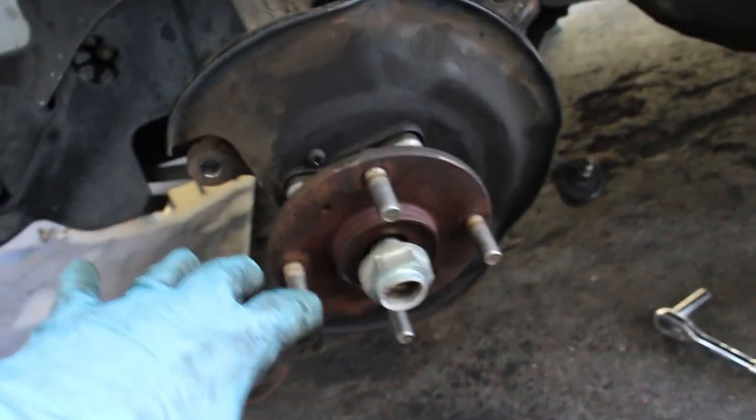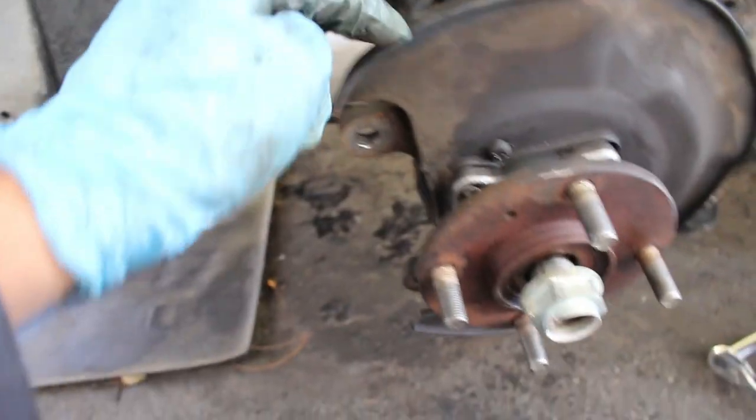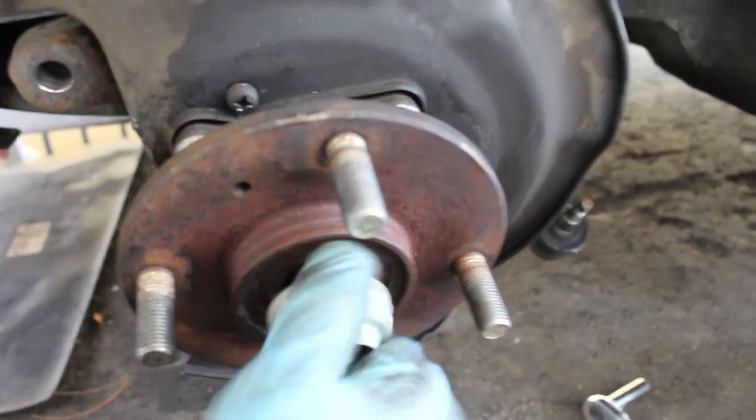All right, just a little update. I got the wheel bearing in. It's all nice and tight. Everything is good. I put the axle back in, as you can see, and I just got it in through here. So I put the little, I was starting to tighten this down.